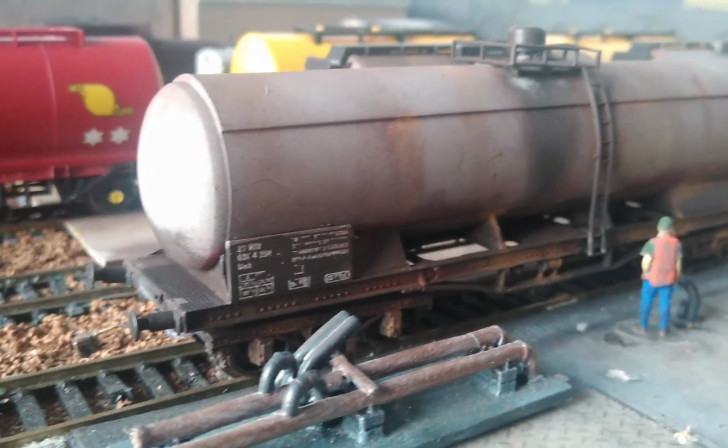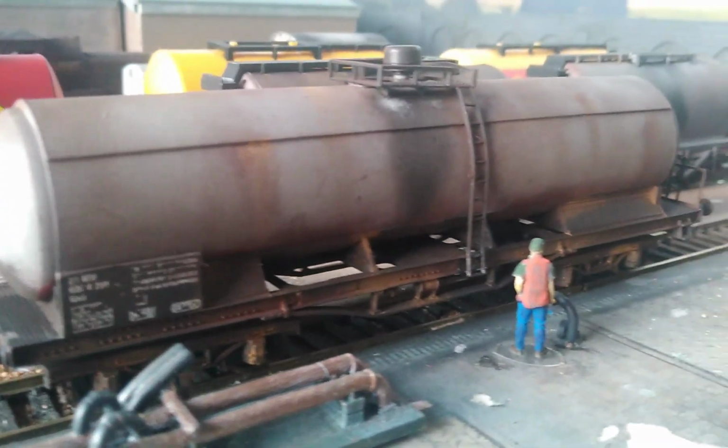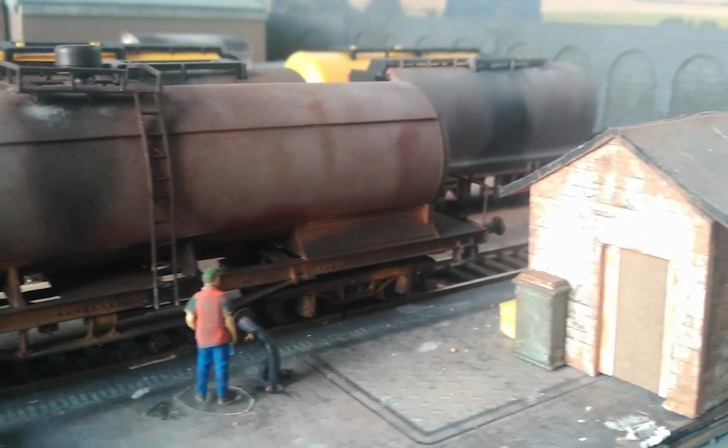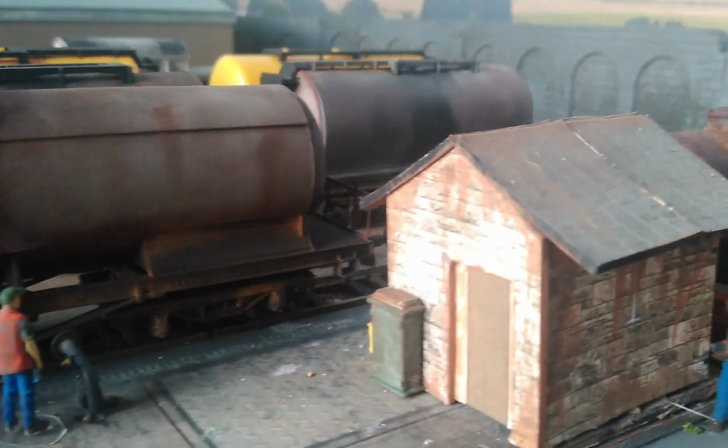Okay, let's have a look at the finished article. I am really pleased with this. It's not over the top, and it just gives that impression of a well-worked piece of equipment that lives on a siding somewhere doing its job, refueling a depot.